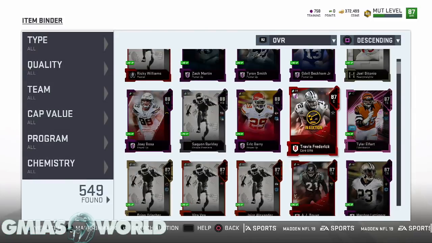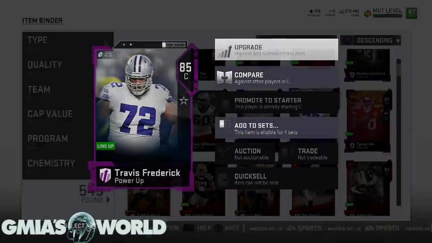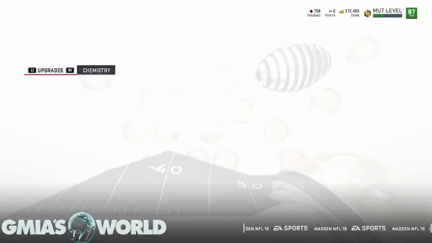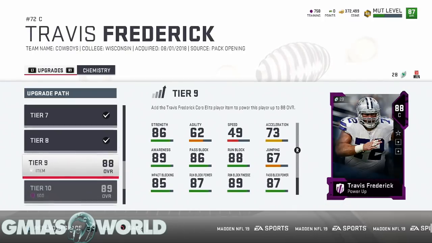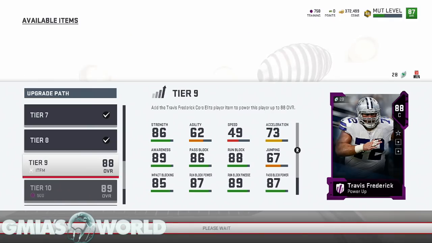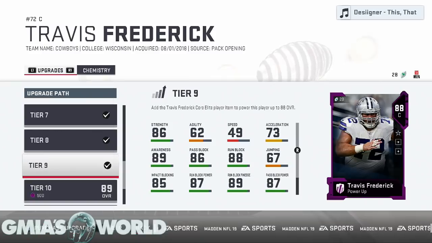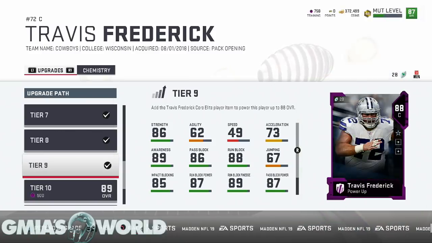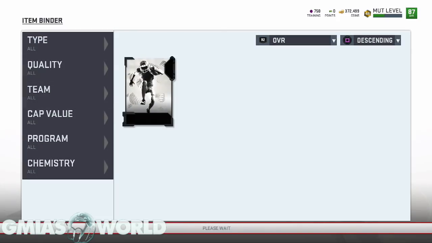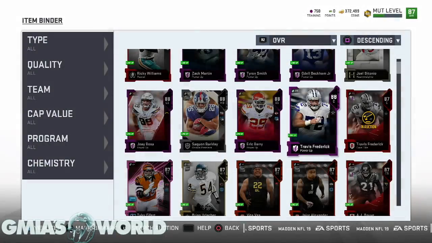Now what we're going to do is we're going to go and find his power up. Okay, so here it is right here. We're going to go back to it and we're going to go back to upgrade. And then now when we go here for his item, we're going to use the pass. Okay, select from the binder. It should be a power up pass that's available. So now we're going to use this pass in place of that and we're going to upgrade him. Bam. So now we got our Travis Frederick back. Very, very simple. Okay, you can do that with any card, as long as the card was auctionable or tradable to begin with. So now, what does that mean?